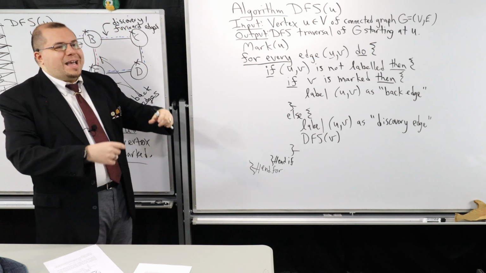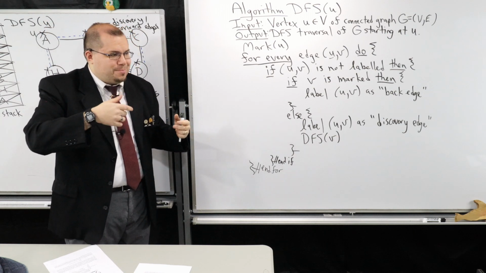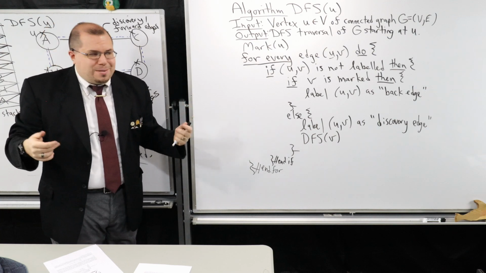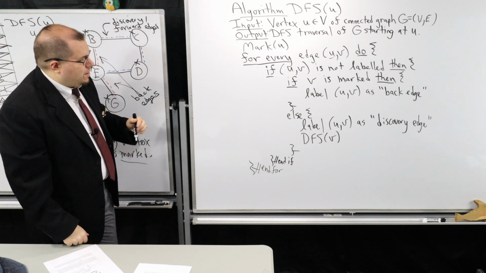So remember, these are just going to be attributes you also augment into your object. So for example, if I have a vertex, it could be marked or unmarked. So you would just make sure this information is encoded somewhere in your graph. So I talked about that last day, if you're wondering.